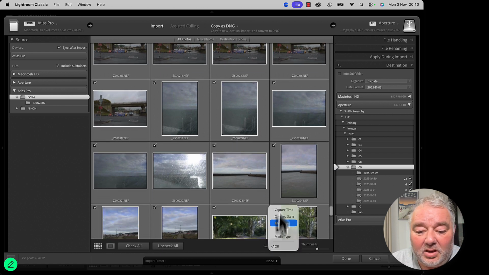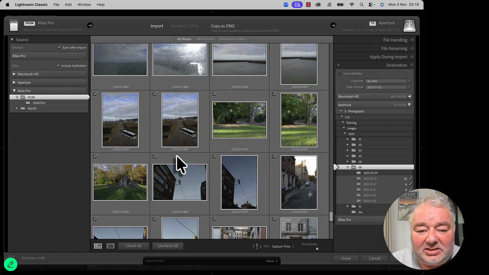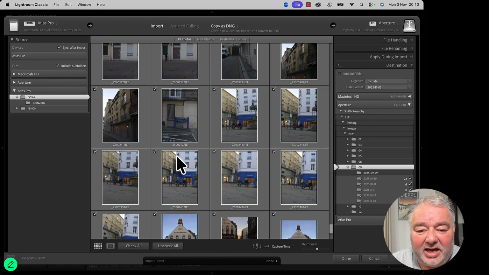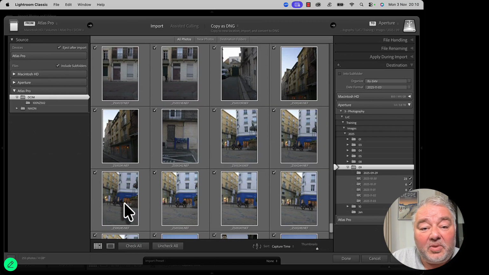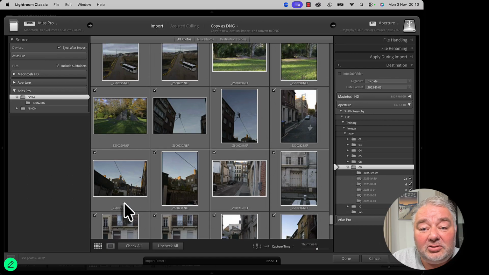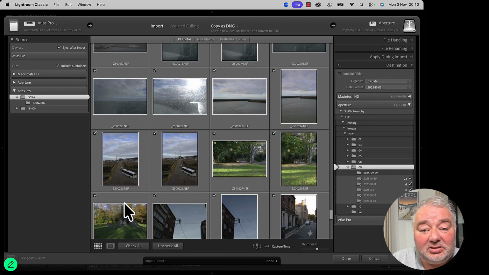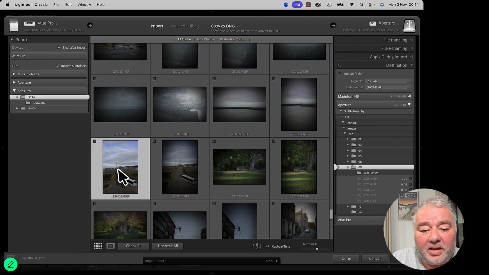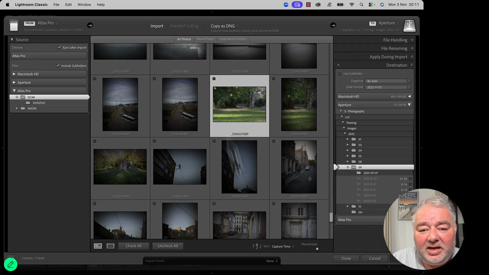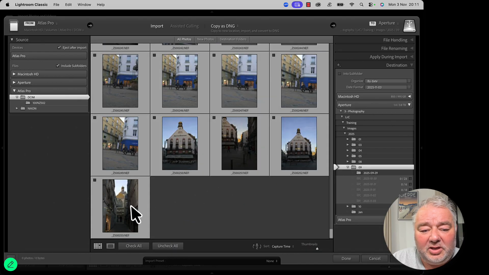So sort by capture time. Let's have a look at some images here from Dieppe. These are just walking around, going down to Carrefour to get some food, so I was just taking a few pictures. I forgot to change the time zone on this camera, so I need to do that as well. We'll look at that. I'm going to uncheck all, and take from here to here.